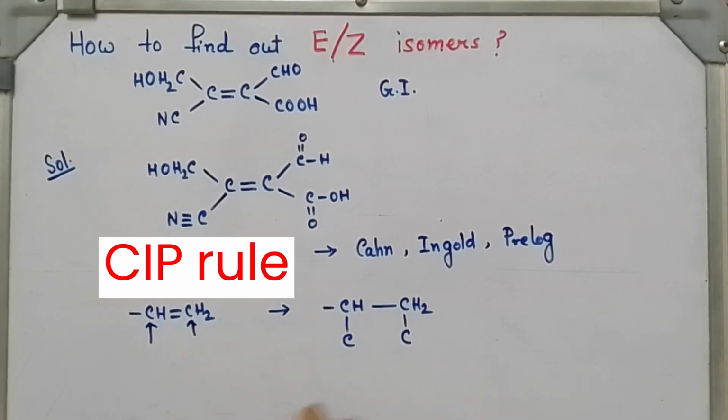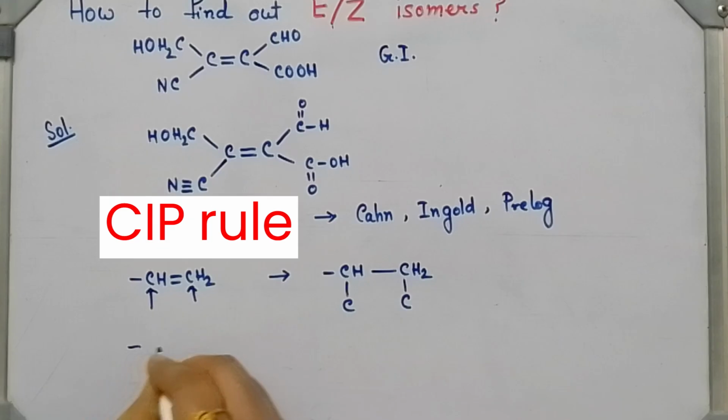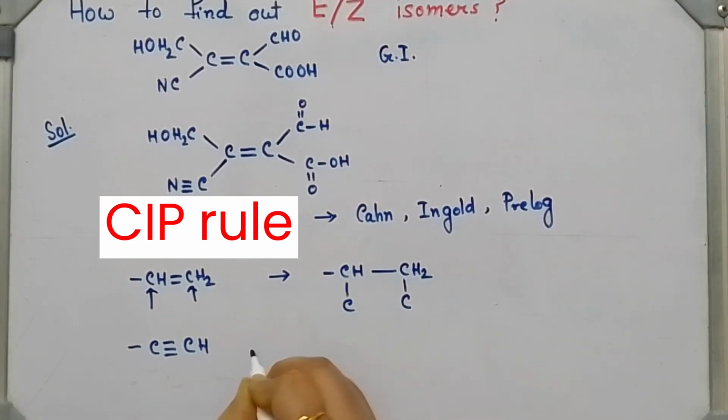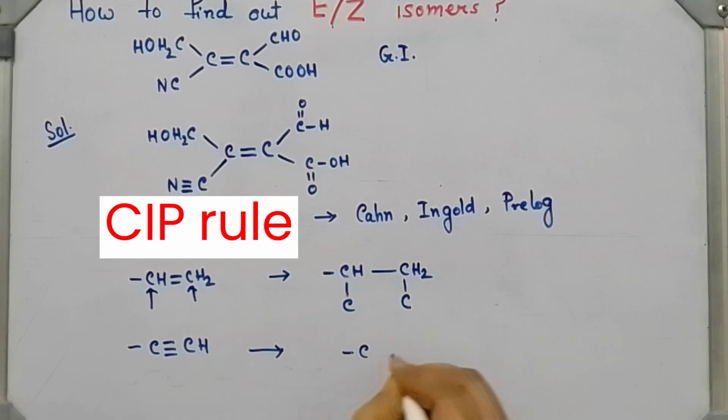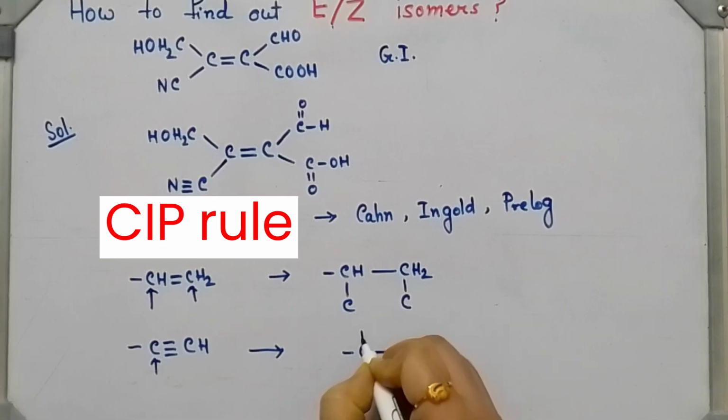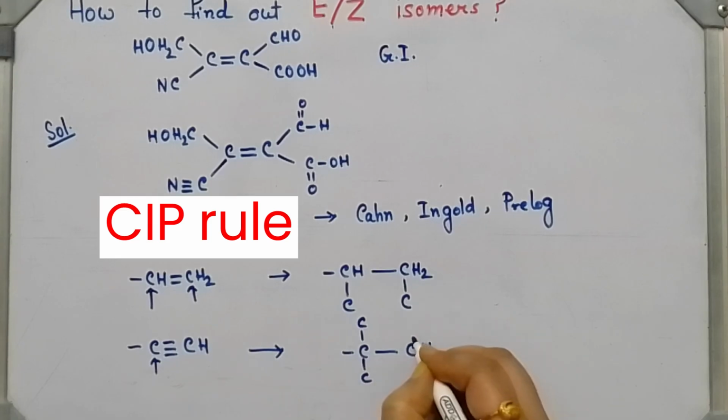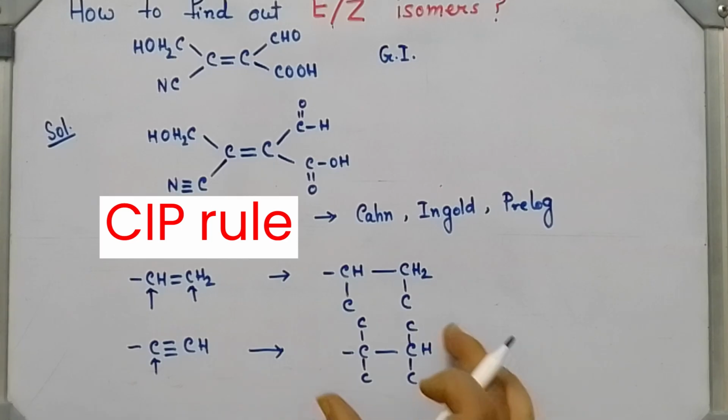Now see here carbon-carbon double bond is there. If carbon-carbon triple bond is there, means if here this alkyne group is present, what you have to consider? First draw single bonded this thing. Then here triple bond is there, means this carbon is bonded with as if 3 carbons. Instead of this triple bond, consider this carbon is bonded with 3 carbons. This is 1 carbon, another carbon you write here, another is this one. Here also this carbon is bonded with this number 1, this is number 2, number 3. This group you have to consider in place of this group.